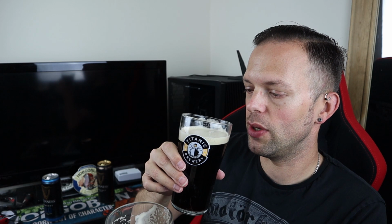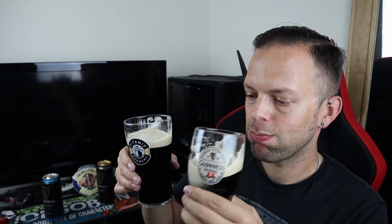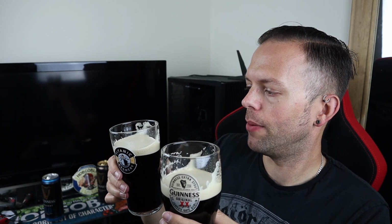But the most important bit of a Guinness is the flavour. And the alcohol-free Guinness, it has the roasted malt. It does. It is quite sweet, and it is like that honeycomby sweetness versus the full fat one, which is just a little less sweet. That is really it. You've got a similar roasted goodness. You've got maybe a touch more bitterness on the full fat leaded version. Yeah, touch more bitterness on the full fat, little sweeter on the alcohol free.